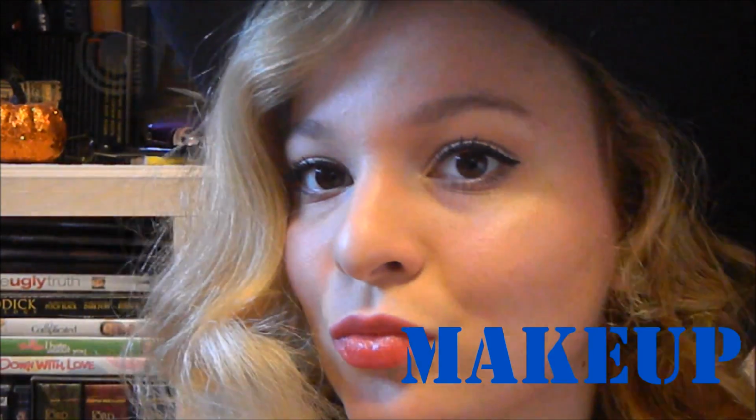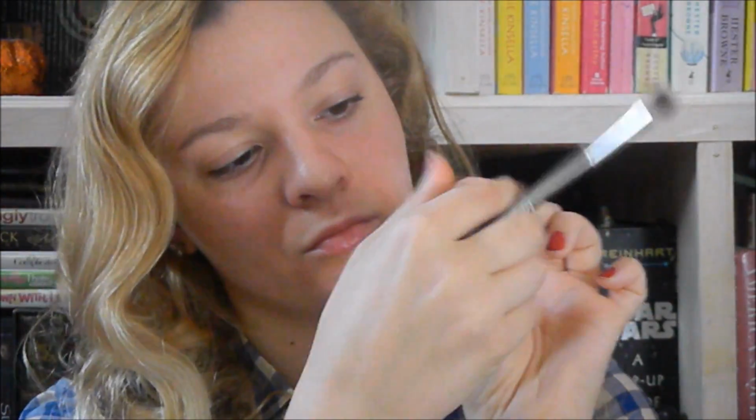Now, these are some of the images I worked off of. I love Gil Elvgren's design. I love his art. So my makeup is actually inspired by his art, not just makeup, but as the art, the way he was drawing it. I kind of tried to do my makeup the way it would look in the picture.